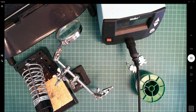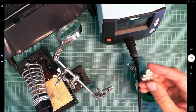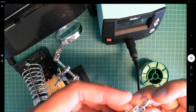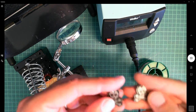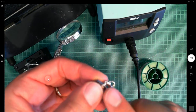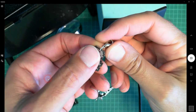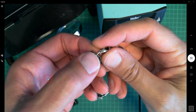I think it's going to be the last video anyway of the playlist where I'm looking at making these little skull and crossbone charms. So I've now added the lobster claws and the metal loops here to both of my skull and crossbones, and I'm going to be soldering that metal loop closed. Again, it's not quite focusing, but the idea is that the moment if I pulled on this, that metal loop would open very, very easily. I want to just put a little piece of solder across there, which is going to seal it.